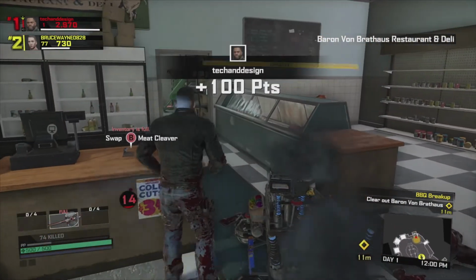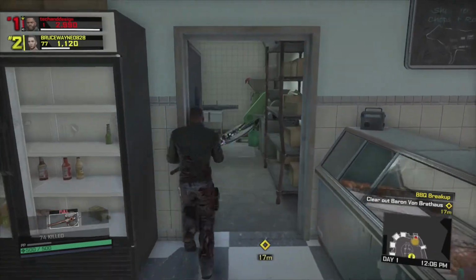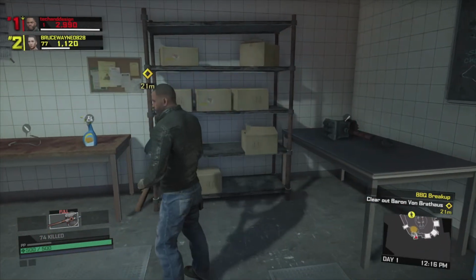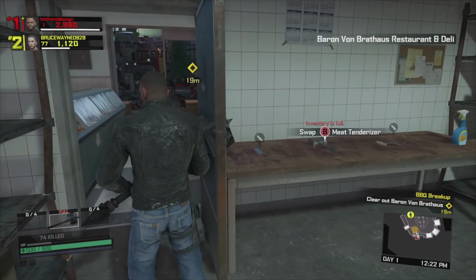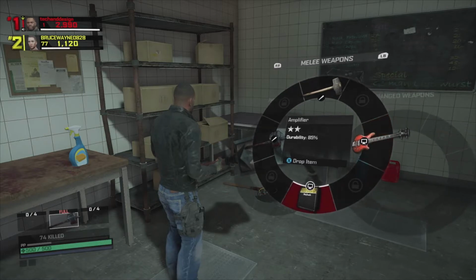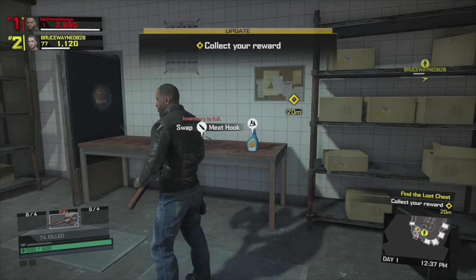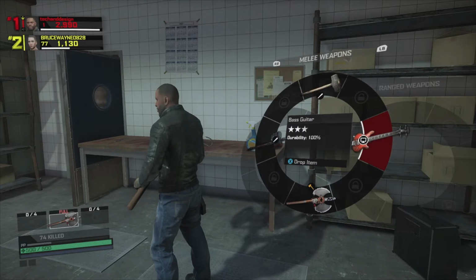Press B. No, I'm not gonna switch my weapon, because this is a really cool weapon. Ooh, this one's cool too. Now from Dead Rising, there we go. So I can store some stuff. So I don't need this thing. Let's pick this up. Okay, if I press my up arrow, I can choose something else and keep them stored. Which is good.